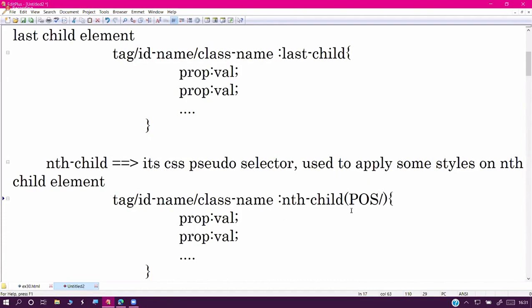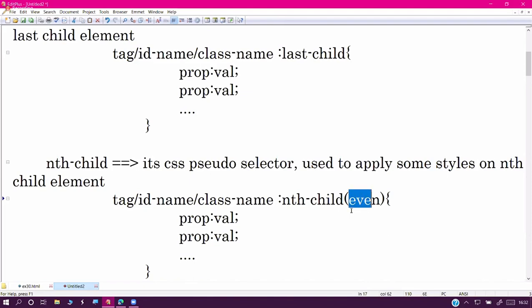Next, if position is not of interest, one more option is available. What is that, sir? I want to represent all my even children, like 2, 4, 6, 8. We have one special keyword, even. If I write even, sir, with 100 tags available in total, the even children out of 100 are 50 tags. So these styles are applied on 50 tags at a time. Five minutes back, we discussed one problem, that mapping 50 times is required. And now if you write like this, we don't need mapping, but 50 records are getting affected.